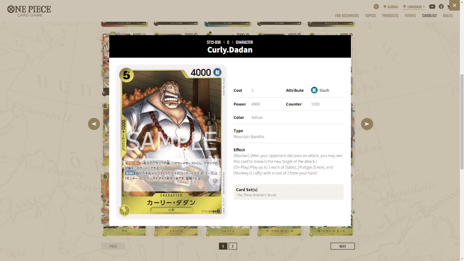It's a Mountain Bandit type character. Effect, blocker. Okay, well, that's nice already. On play, up to 1 each of Sabo, Portgas D. Ace, and Monkey D. Luffy with a cost of 2 from your hand. I was going to say this card's broken, but no, it's with a cost of 2 from your hand. So you'll be able to play out a Sabo, Ace, or Luffy with a cost of 2 specifically, not or less, from your hand. And it's a blocker after that.